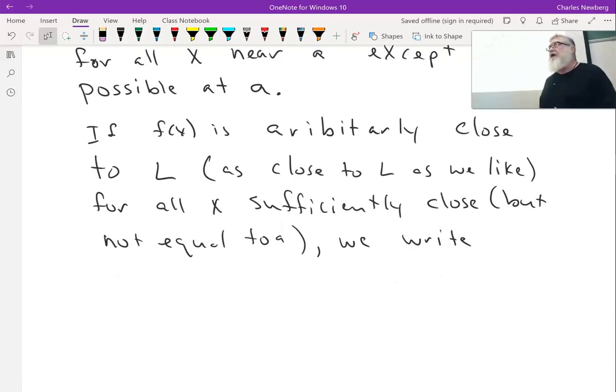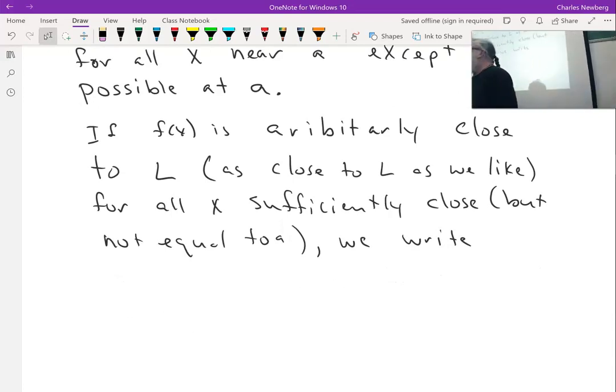So this is what's going on. It's saying, hey, we got a function. It's defined, so it has input, output values for all the x's around A, except maybe at A. And as we're going into A, we're close to a function value. All right. And that is, I don't know about you, that's way too much to write.